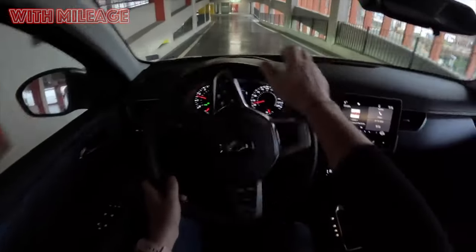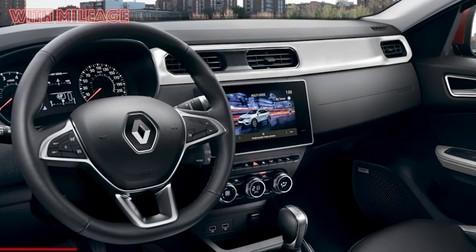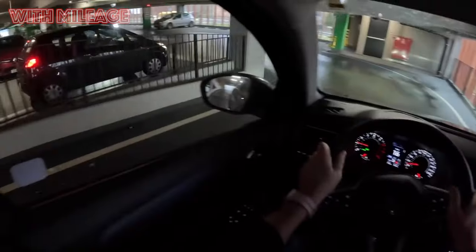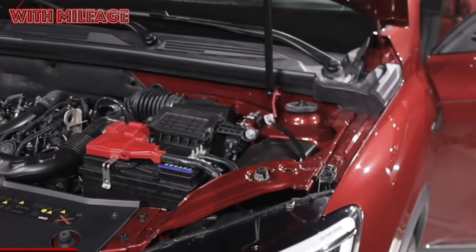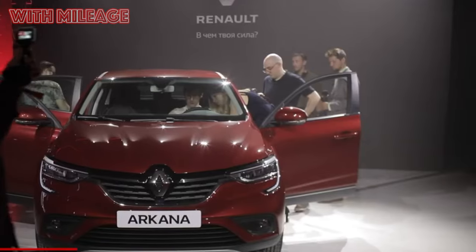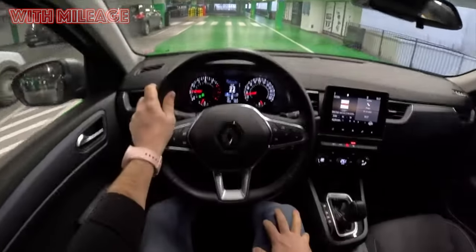The beautiful Arcana body has quite practical advantages. First, good aerodynamics — even those who scold the acoustic comfort admit that aerodynamic noise is almost inaudible. Second, the doors cover the thresholds, which is very useful for keeping trousers clean in bad weather. There are some disadvantages as well: a large slope of the rear window seriously impairs the rear view through the interior mirror, the front mudguards are short and dirt flies onto the doors, and the trunk lock key is almost impossible to open without getting your hands dirty. There are also inevitable complaints about weak paintwork, but compared to the general impression, all this is mere trifles.